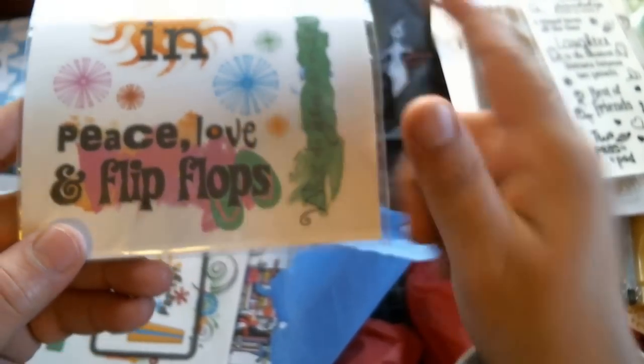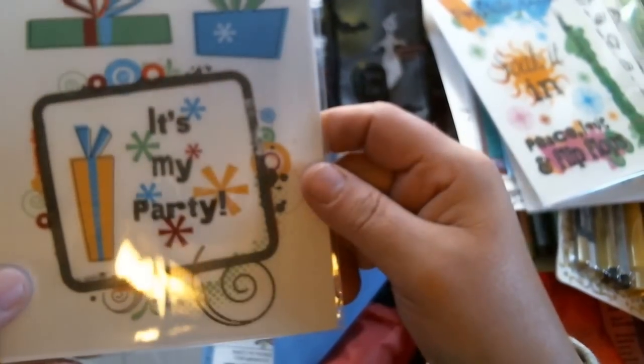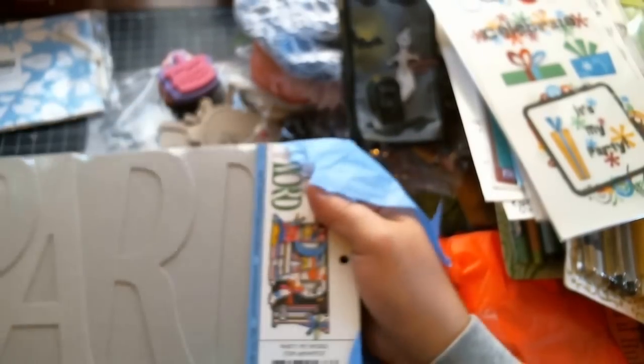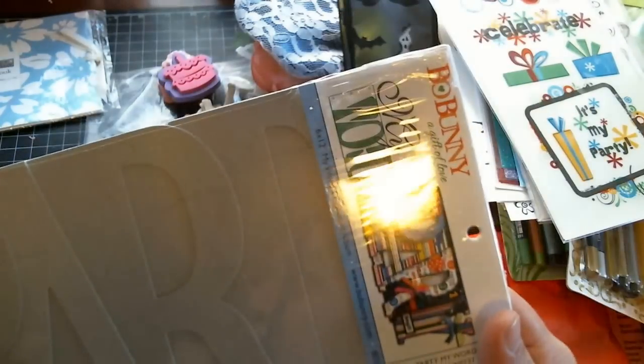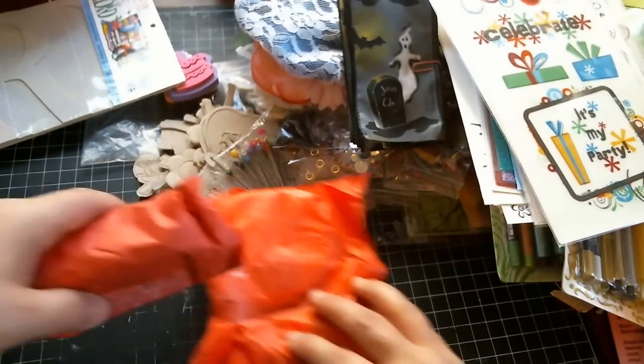Peace, love, and flip-flops. I love that. And we have some more birthday goodies to go with that candy you sent me. Awesome. No, you didn't. This is my first. You know, guys, when everybody was making these, I never got one for myself. I actually have a word mini, and it says party, because I am just such a party girl, right? Thank you so much for that, my honey.